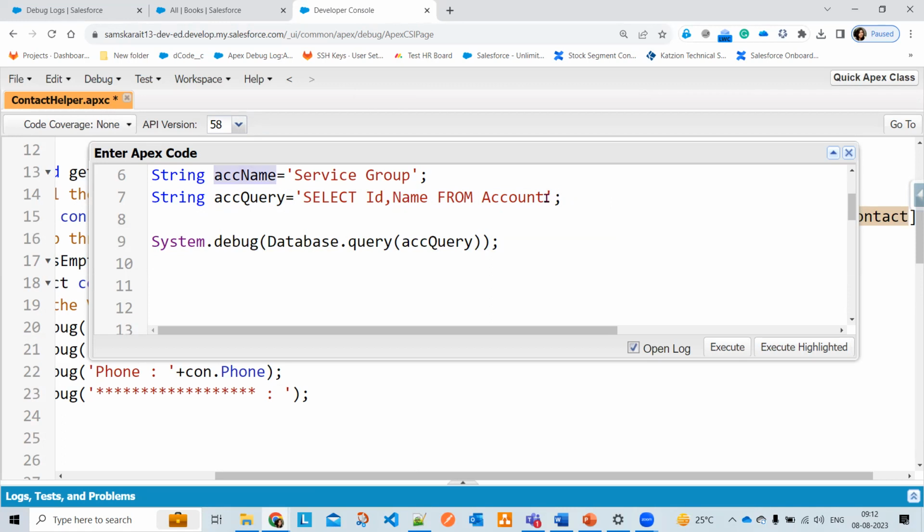ACC name is a string, right? So that means you need to put plus whatever the ACC name is there. If you write this ACC name plus ACC name, what will happen? What is the output am I going to get? Let's say System.debug.